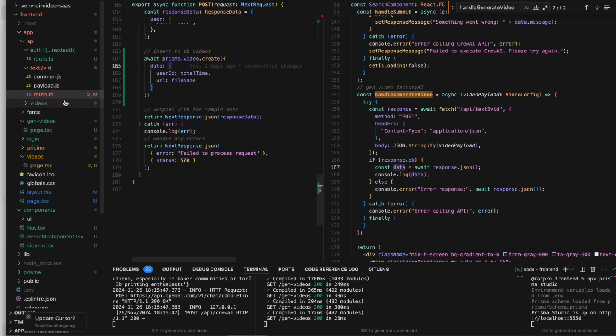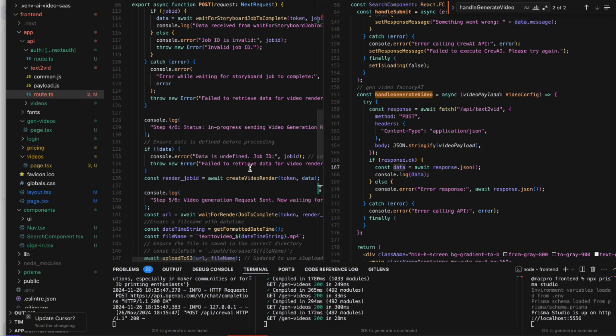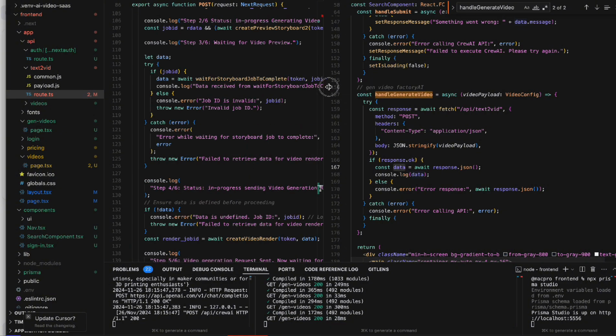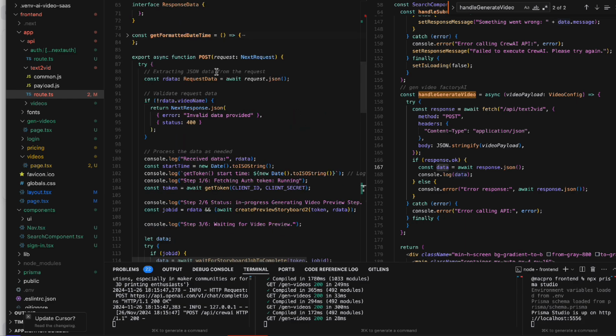So this is the router being called. The function POST will be the POST method, and from here, request data from JSON. This will be just the video payload data.